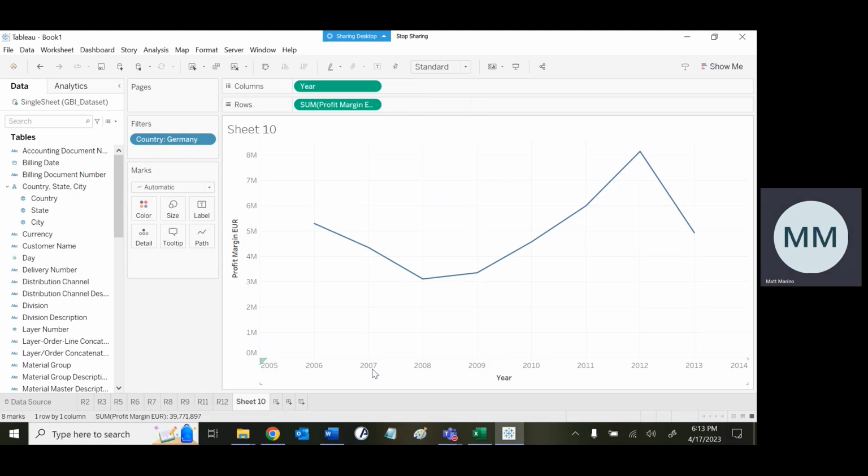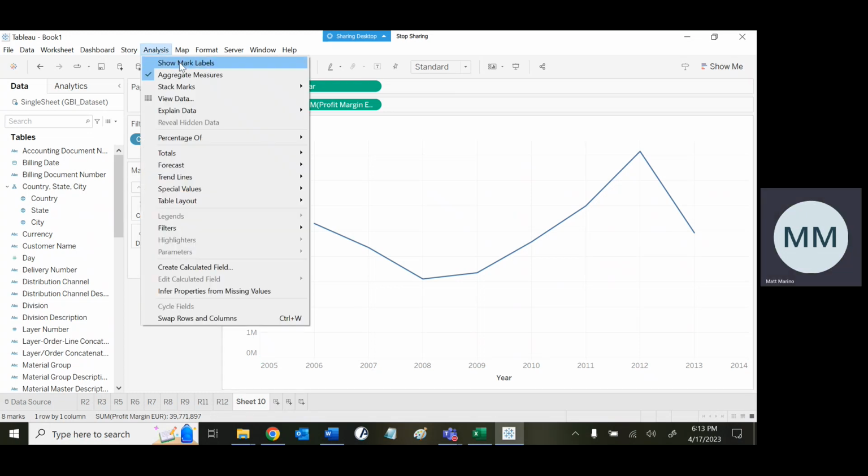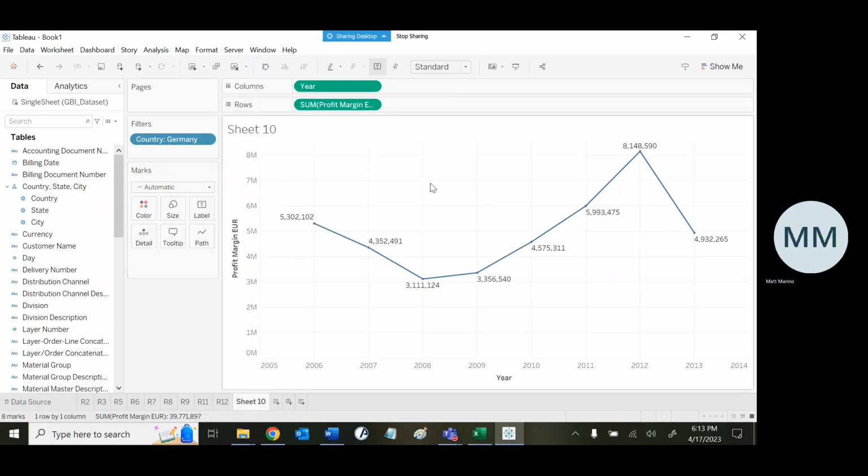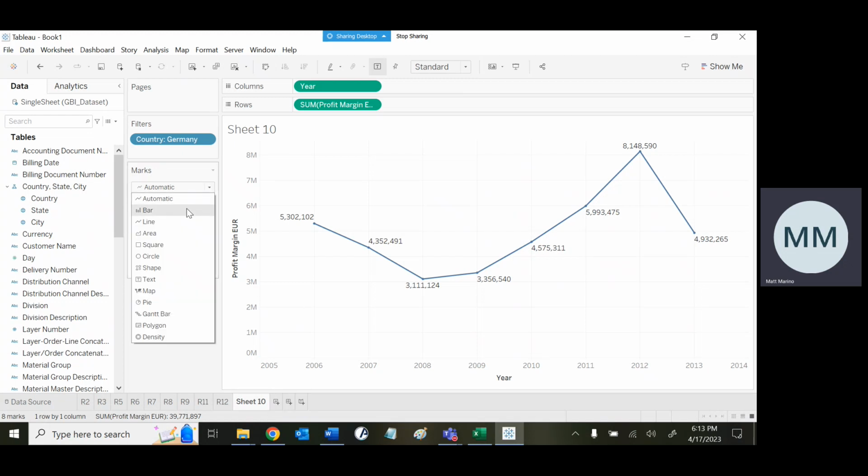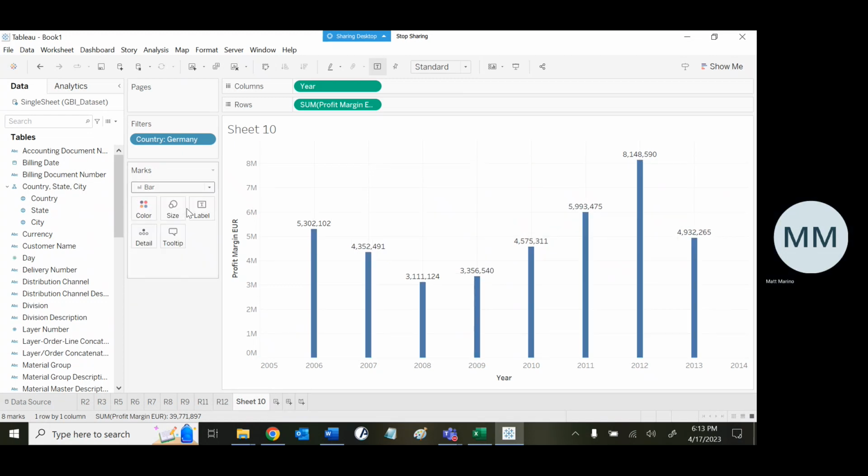What do we have to do first? Well, technically 2 things first. One of them is Anthony's favorite thing. Analysis, show mark labels to tell us where our revenues are, or net profit rather. What's the other thing? What does it say? Display using a. So in marks here, automatic, we change it to bar to make it a column chart.